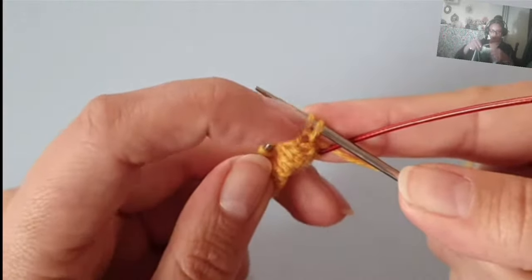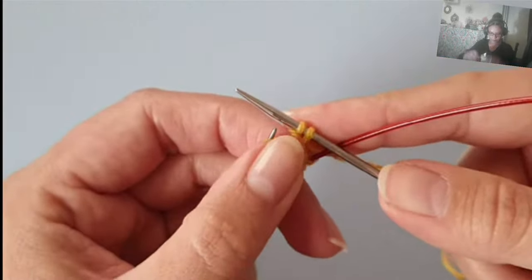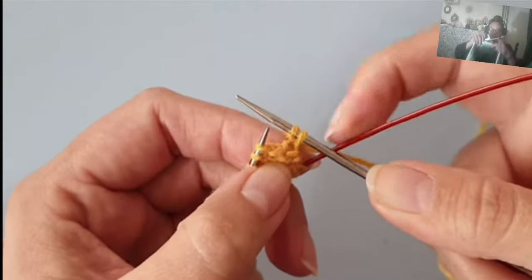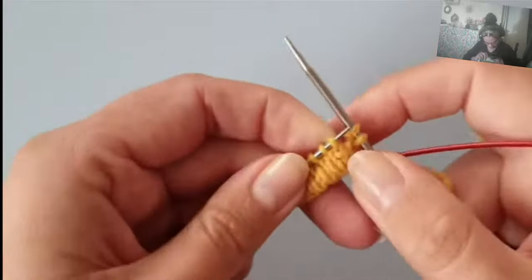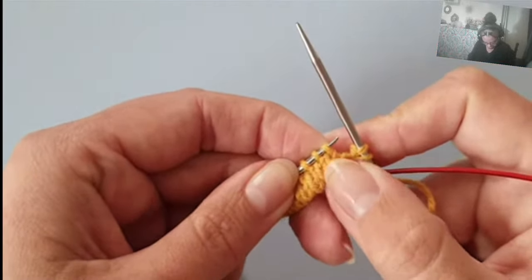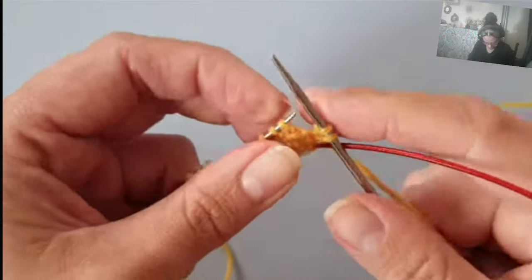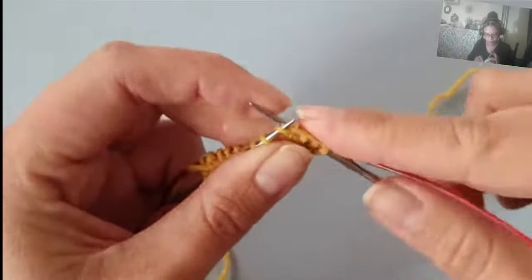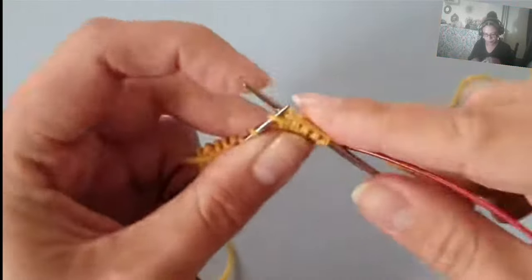So see that with my increase that I just made, that bump, that little purl stitch, is really hugging the needle. But on this side, I can really move it downwards and I can see that little V above it. And that's how you know if you've just done an increase round or a knit round.